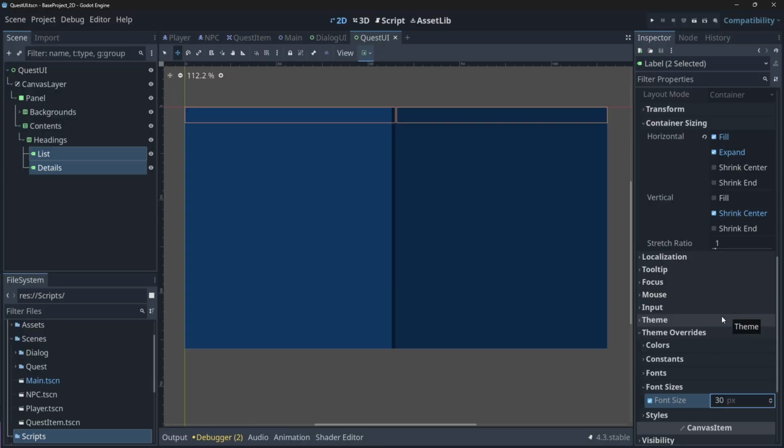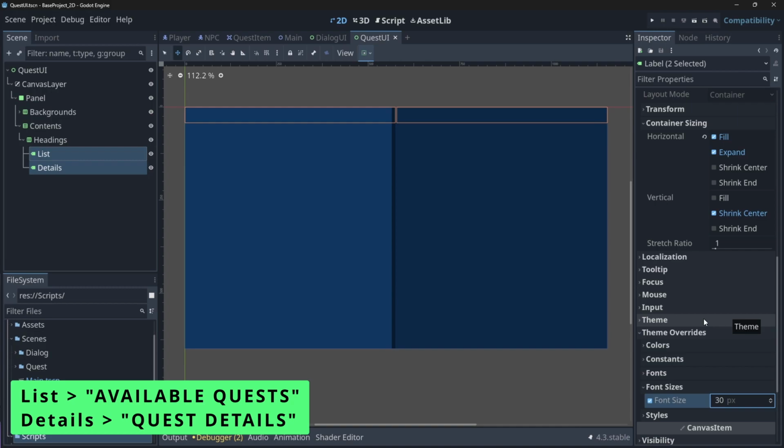Then, change the text of the list node to be available quests and the text of the details node to be quest details.